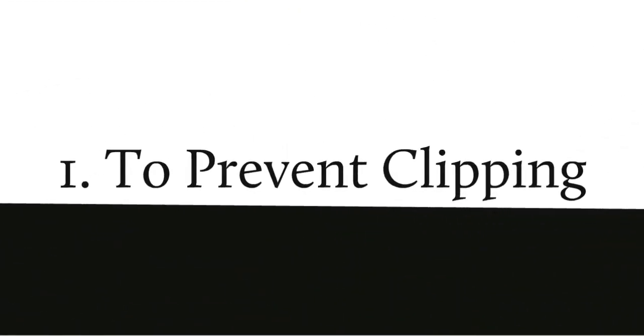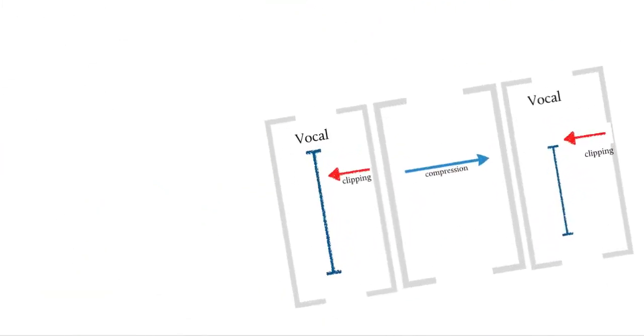All right, so the next question we have is, why do we use compression? Well, there's a couple reasons. Three reasons mainly that I could come up with. The first is to prevent clipping. That's probably the very first thing you'll use compression for, is just to help out and keep your tracks from clipping. I've got a little graphic over here that might help.